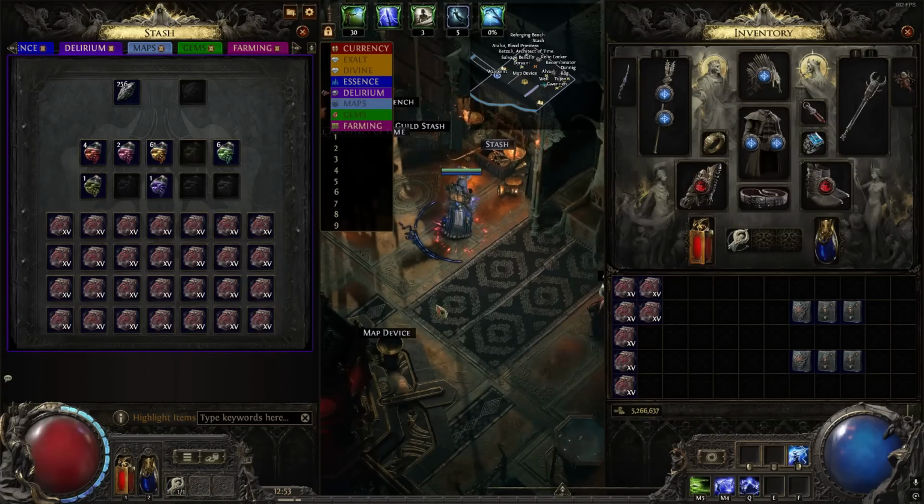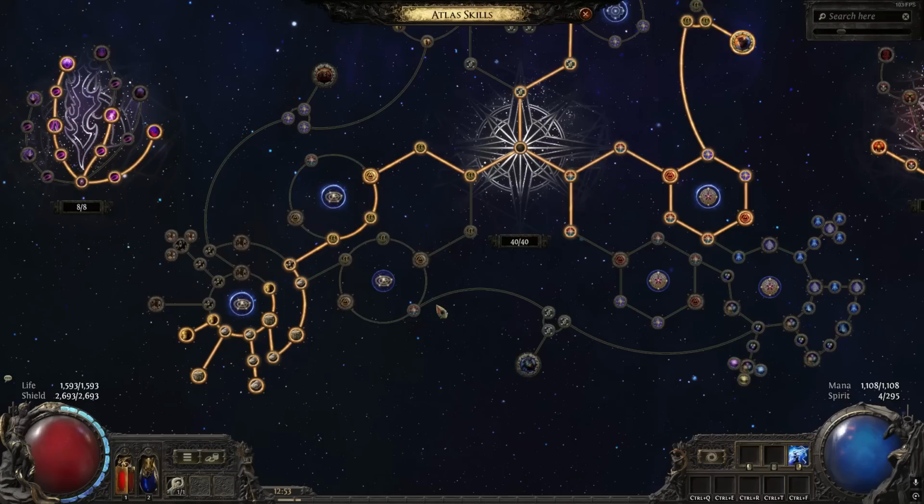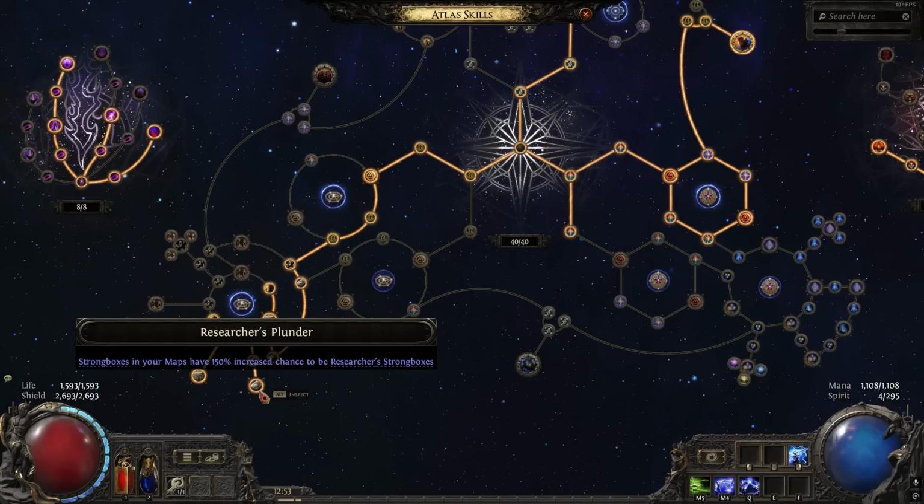How's it going, guys? Series here with the new buffs to the loot, especially for strongboxes. I wanted to try a farm that's dedicated to strongboxes, and I will be counting only the loot that we get from them. Now, to start this farm, what I did is that I took all the strongbox nodes from the atlas, and especially the researcher strongboxes, to drop pure currency.